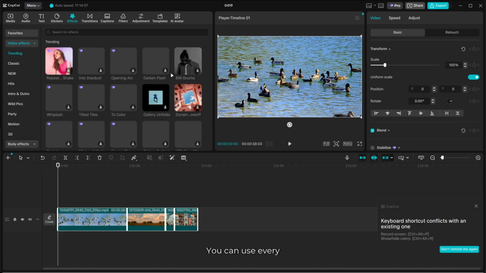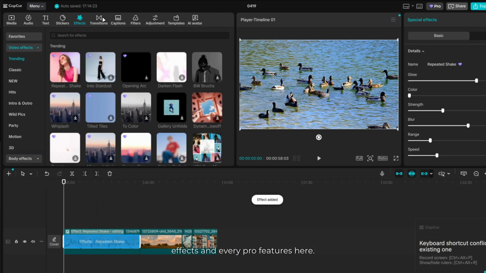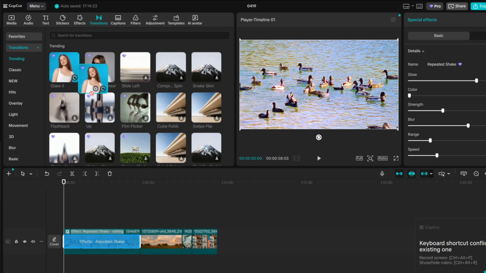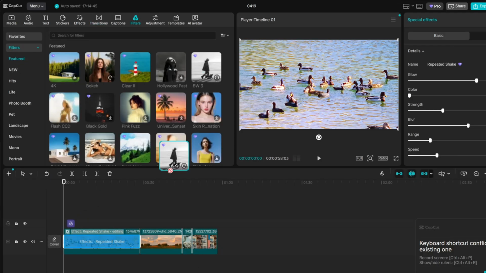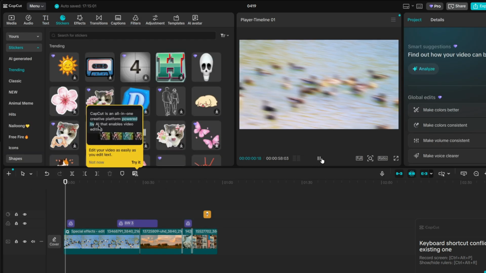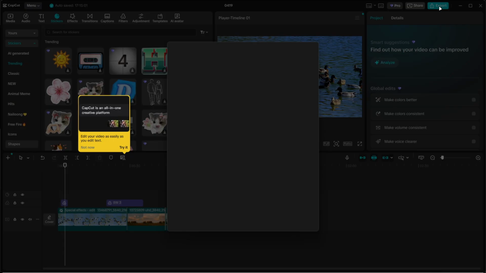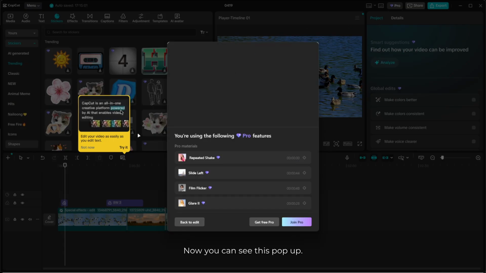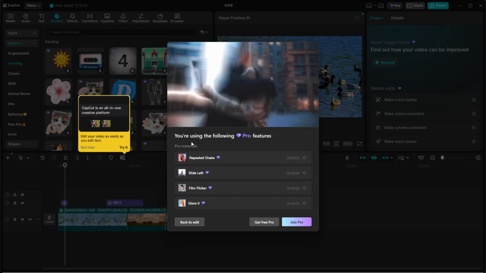You can use every effect and every pro feature here. Now you can see this pop-up. Just click back to it.